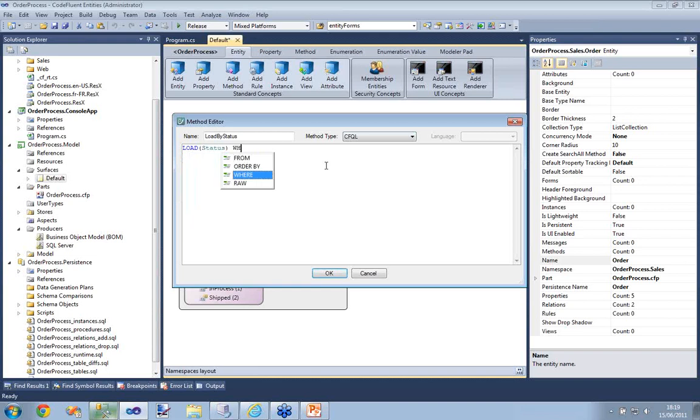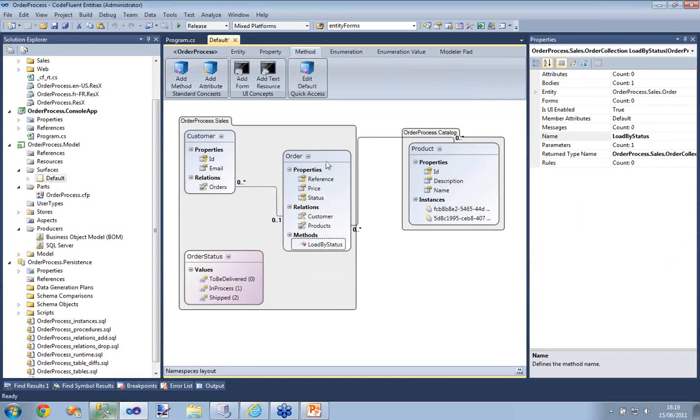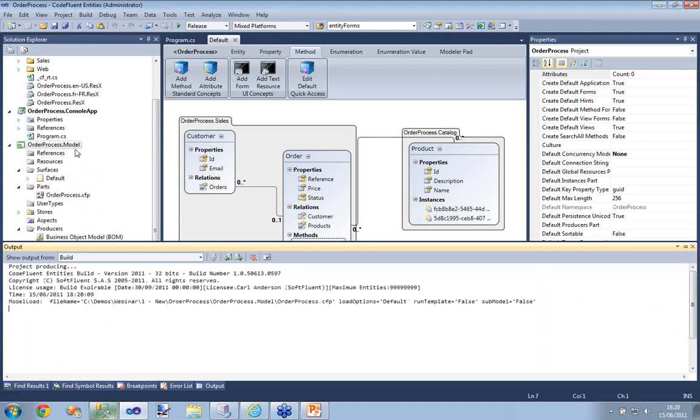What's very interesting is that my producers will actually translate this platform-independent query into actual SQL code. For instance, a SQL Server producer will translate it into T-SQL, and if I specify an Oracle database producer, it will translate it into PL/SQL. I don't have any joins on that one, but basically all you can do is navigate through the models, and joins will be deduced and generated for you, so you don't have to think about all that. So now I'm generating over again.